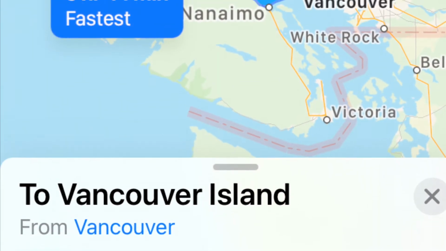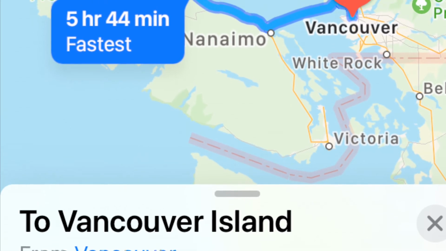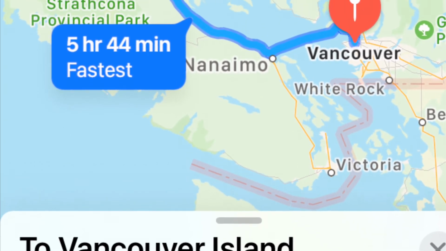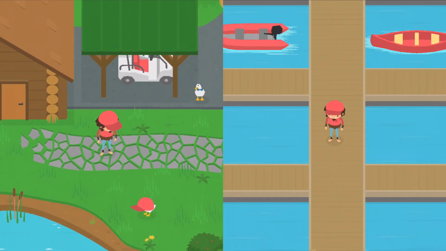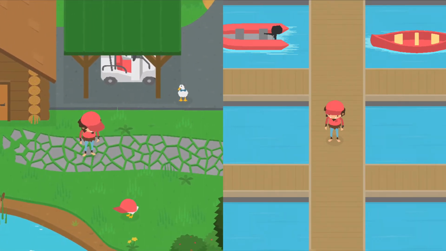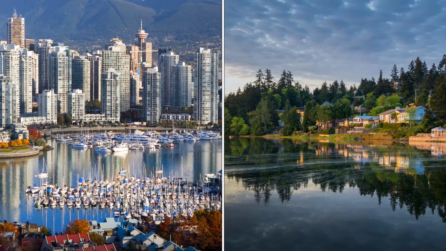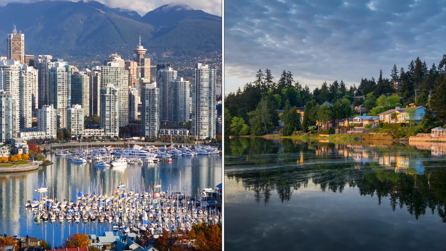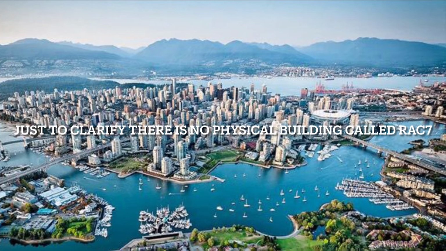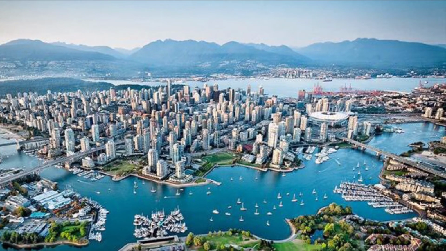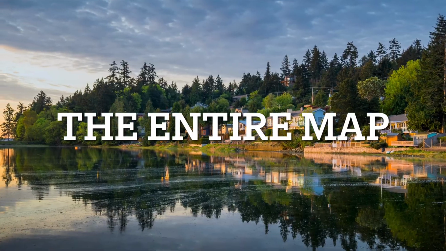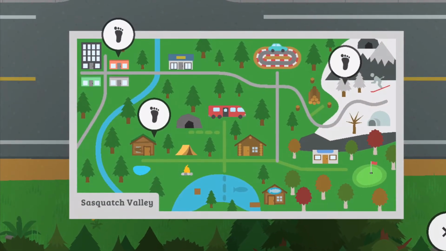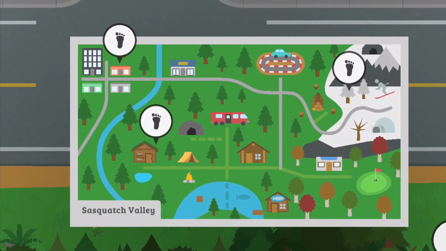A beach from Vancouver is about 8 minutes away on Apple Maps, and Vancouver Island is 5 to 7 hours away. So, whether you skip to this section or not, the distance between your house in the game to the ocean and Vancouver to Vancouver Island is not proportional. So basically, while there are islands near Race 7 Studios, there are no islands that strongly indicate that the entire map of Sneaky Sasquatch is directly placed in Vancouver, Canada.